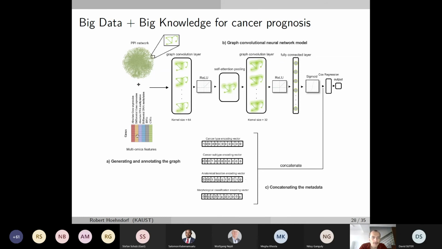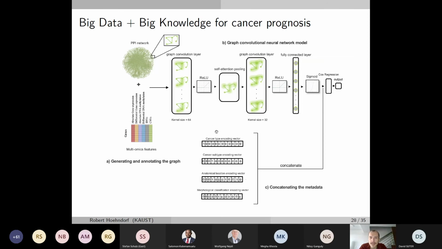So here, our data are multi-omics features derived from individual samples. So we annotate this graph. One instance is the kind of omics features observed in a single sample. These are the features for the nodes in the graph. The output is survival risk or survival time for this individual.